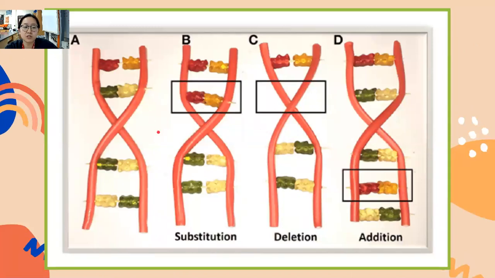There are different types of mutations. For example, if we're comparing this licorice and gummy bear setup of DNA, you can have a substitution where instead of where it used to be green and white gummy bears, we have red and yellow gummy bears, right? They've been replaced or substituted. We can have a deletion event where there's supposed to be a code here in the original sequence, but it's absent here. We can also have an addition event where down here, there's only supposed to be 2 rows of base pairs, but there's an extra one added in.